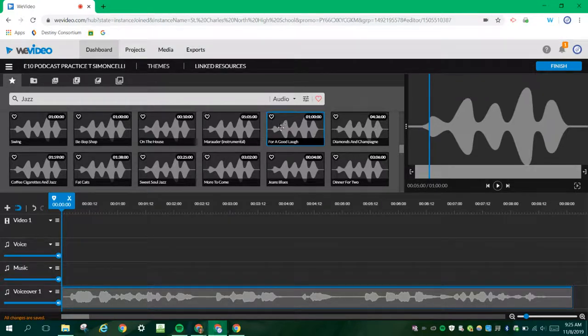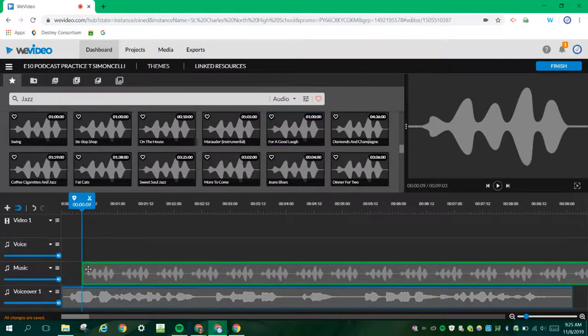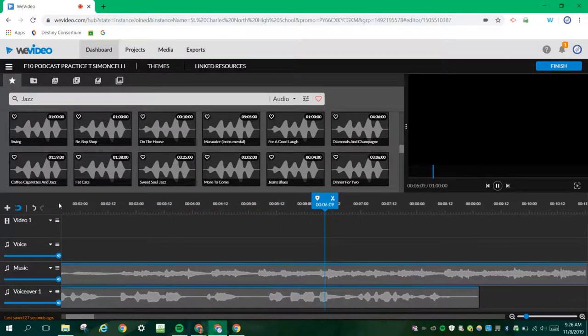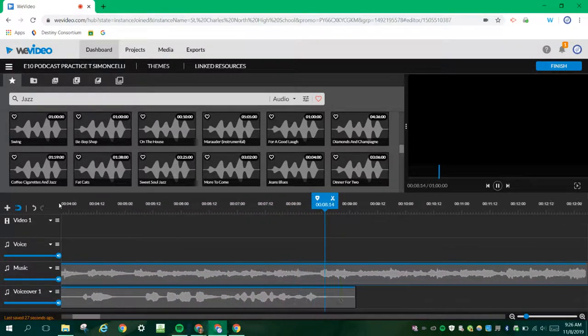All right, that's more my jam. I'm going to drag this down to my music layer. Notice it's stacked one on top of the other like I was saying before. So now if I play them together, today is going to be a wonderful day. I cannot wait because it is the weekend, and who doesn't love a good weekend?